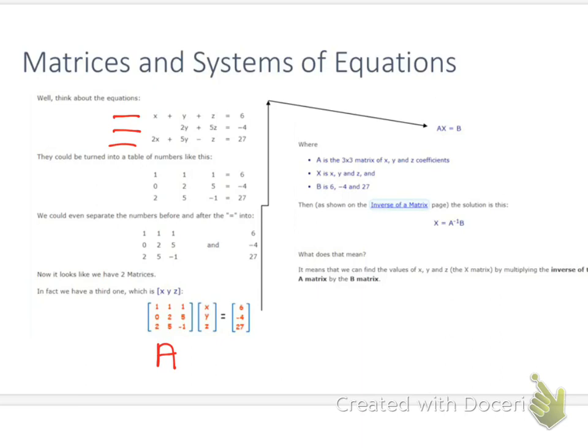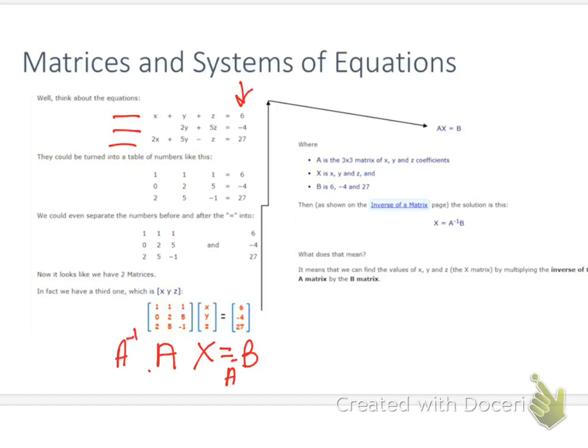Your next matrix, which we'll call the X matrix, is a column matrix, and it consists of X, Y, and Z elements, just those variables, because I want to solve for the variables. Then that's going to equal your last matrix, which we'll call the B, which are all the answers here. So how do we do this work? This is exactly like the problem we just did with the bus and the train. You have AX equals B. You can't divide by A, so you're going to multiply by the inverse.